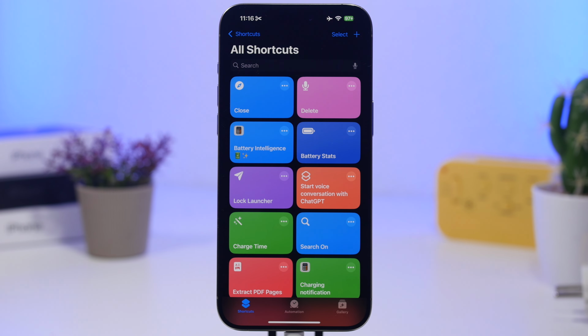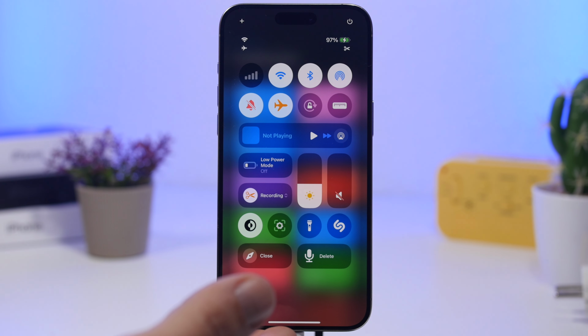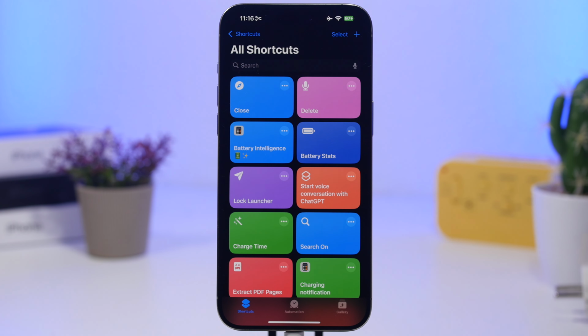Now with iOS 18.4 we have a bunch of different shortcuts that allow you to quickly change settings of your apps, which are super useful. You can even add them to, like here, the Control Center, and you can quickly change a setting directly from the Control Center, which is really awesome. Of course, you can use Siri to do that or just run the shortcuts from the Shortcuts app.